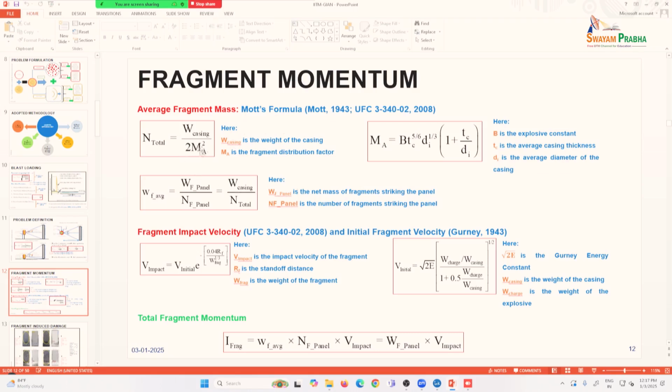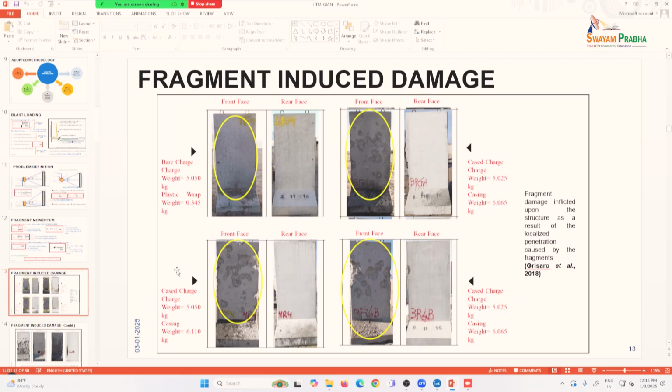Given these two, the velocities can be calculated based on the weight of the charge and the casing, and here there is a constant called the Gurney energy constant. Based on that, the total momentum can be calculated. And then you have experiments on fragment induced damage that we have studied.